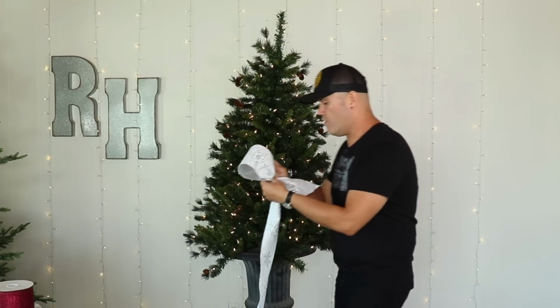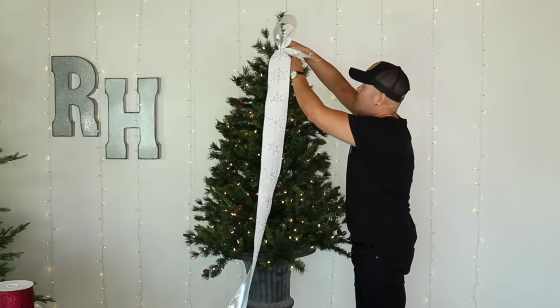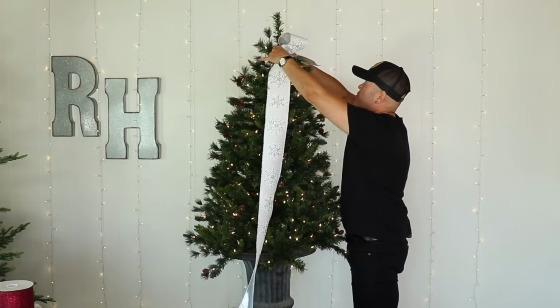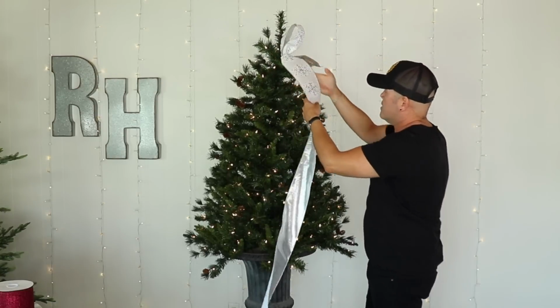And I'm going to start over on this side. So I always wire my first ribbon, so I'm gonna start right here, and I'm going to attach this just by swirling my wire right here to the top of my tree. And I'm gonna give it that fluff right there. And we're gonna start doing our loop.